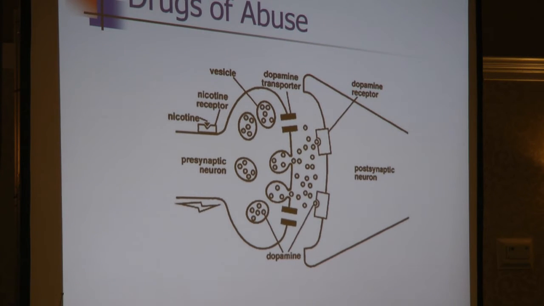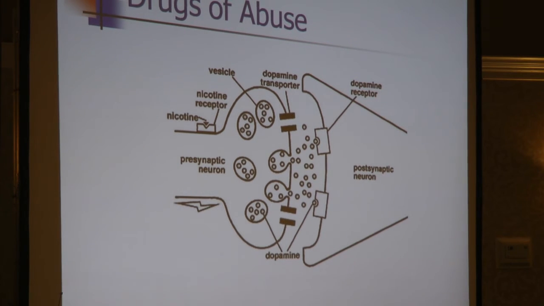Drugs of abuse share a common action. They act on the brain's reward system, the limbic system. Within that system, they all, except for perhaps LSD, share the ability to increase the levels of dopamine in the nucleus accumbens. This almost certainly accounts for the rewarding, pleasurable effects of abused drugs.